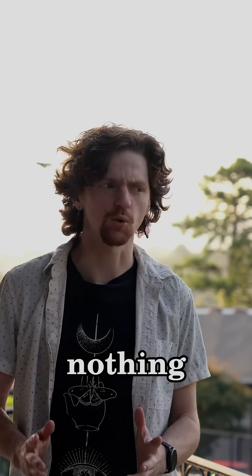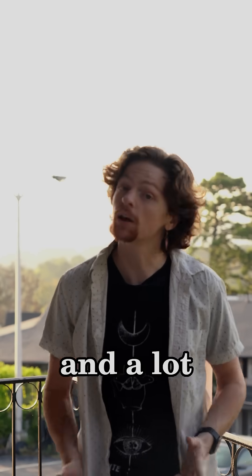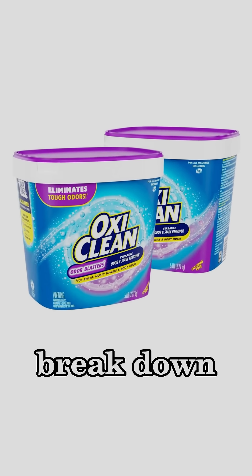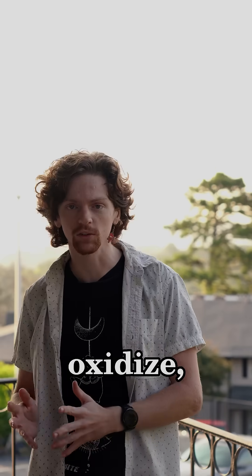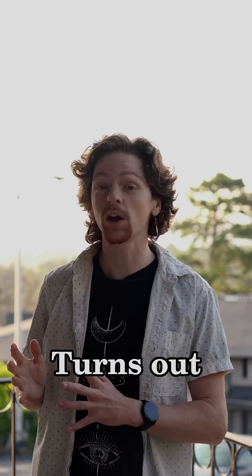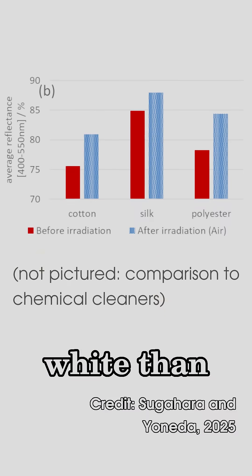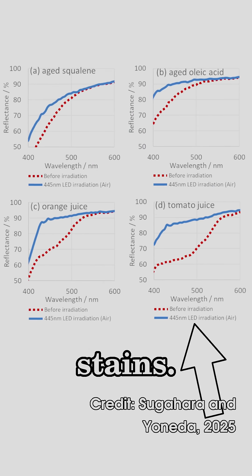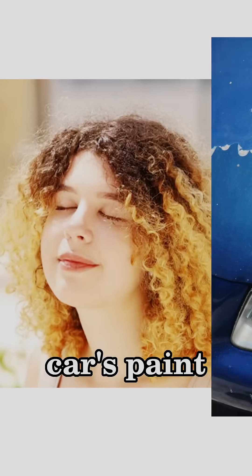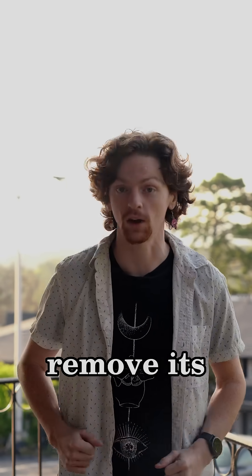A new study found that you can remove stains with nothing more than light. Oxidation happens when electrons are removed from a compound, and a lot of stain removers like OxyClean will use oxidation to break down the colored compounds in stains. Chemical cleaners don't use oxygen to oxidize, but oxygen is a very reactive element and you may notice that there's oxygen in the air. Turns out that simply shining a high-intensity blue LED on fabric stains does a better job of returning them to white than bleach. The study tested this on sweat stains and on orange and tomato stains. Just like sun bleaching can lighten your hair or your car's paint job, the blue LED helps oxygen in the air react with stains and remove its color.